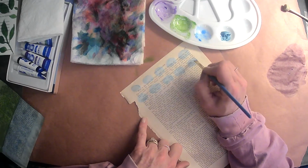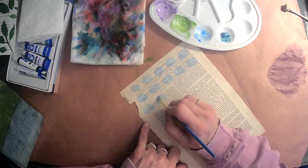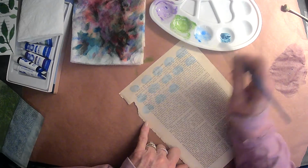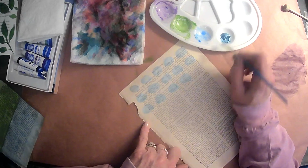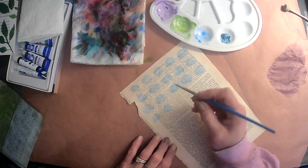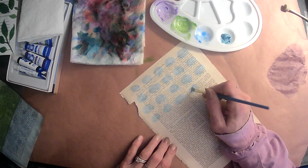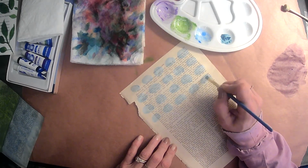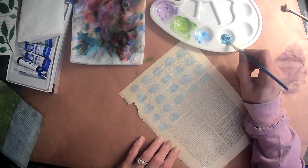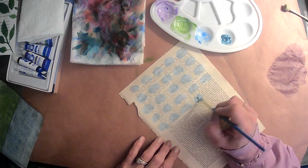I did order, guys, some, because I think I want to do a ring bound journal where I make the spine, you know, not like the 5 ring binder I did, and I want to make the spine out of cardboard. So I actually bought some black gesso. I'll start with that and white gesso as my base on some cardboard for a cover, because you guys know I got those 2 new paper packs, and I think I may want to do a ring bound journal, maybe a 3 ring. So, waiting to get it from Amazon. Get some paint on your brush, Lori. Come on.